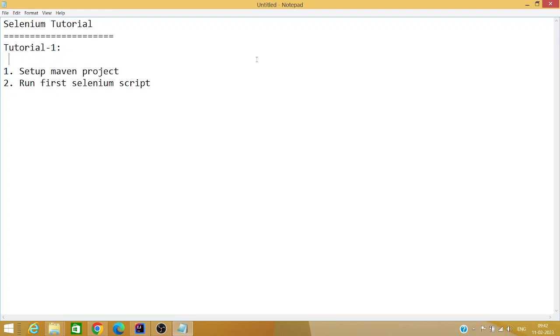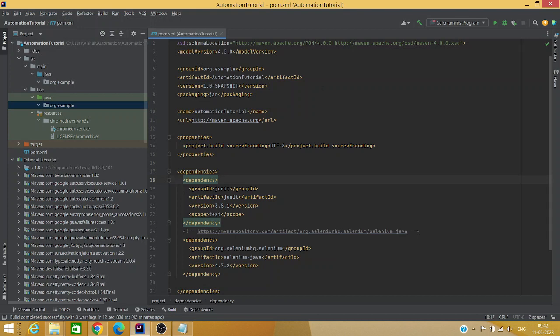So today we'll be starting with some very basic stuff related to Selenium. So how to set up a Maven project, configure Selenium, and run your first Selenium script. I'm assuming that all of you know Java, and how to set up Java and how to set up Maven.